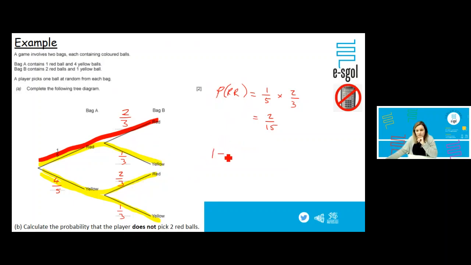Okay, so we are now looking for 1 take away 2/15 to get everything else, all the yellow highlighting that I've got here. Remember that 1 can be written as, using the denominator from the other one, 15 over 15. So take away 2 over 15. Taking away your numerators, 15 take away 2 is 13 out of the 15 that you had altogether. Okay, so that answer there, 13 out of 15.